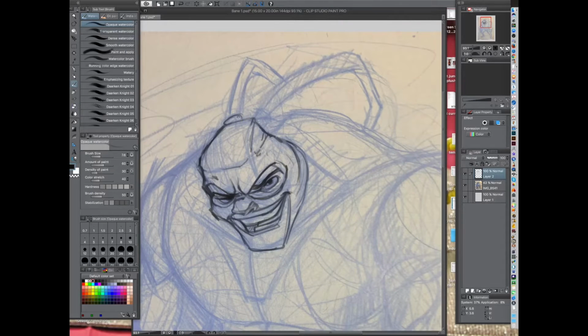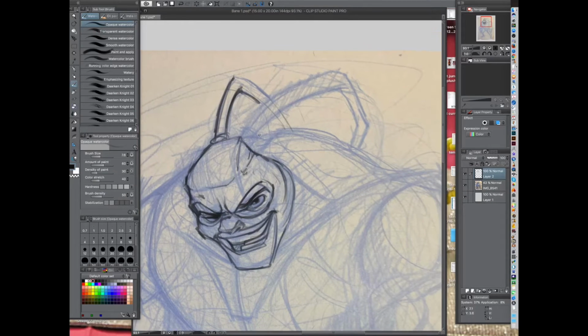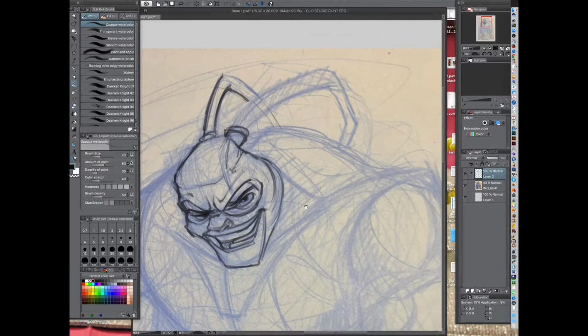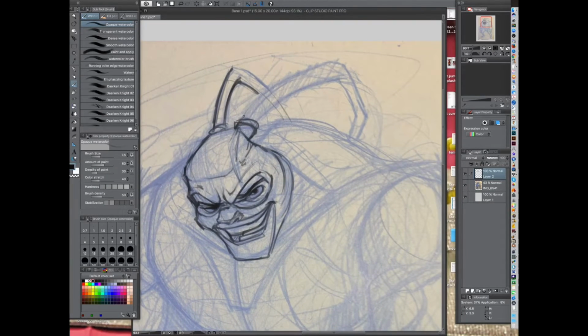And basically, have fun with it. So it goes pretty quick if you have that quote-unquote safety net. It's not really a safety net, because what I'm basically doing right now is redefining the forms, the head shape, the way I want the characterization to go, how I want things to be.